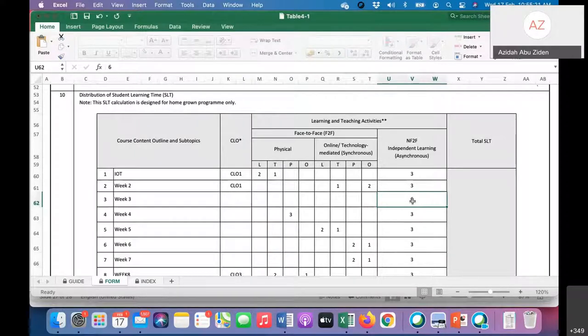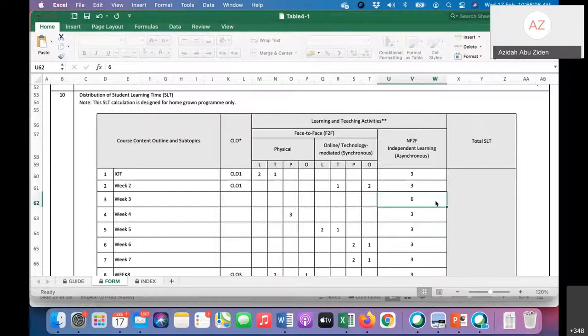So this is to answer the question just now, meaning that if you are doing blended learning in your conventional and you are doing asynchronous teaching and learning, you should put 6 here, meaning that all the 6 hours of students learning will be done independently by the students. So the 6 hours we will calculate using the blended formula, which is one article you have equivalent to how many hours, then 1 hour recording is equivalent to how many hours SLT, is it like that? Yes, correct.